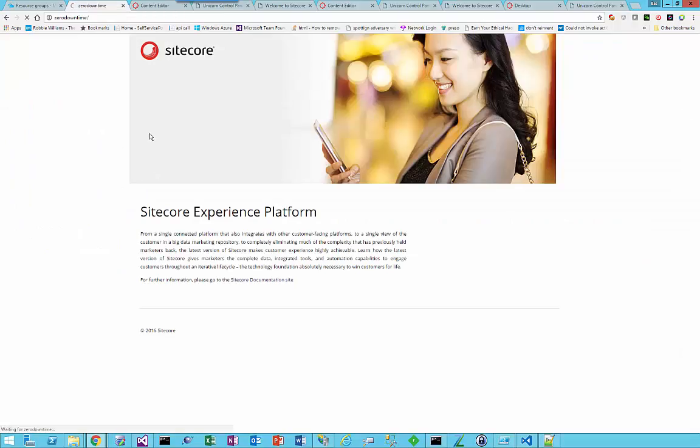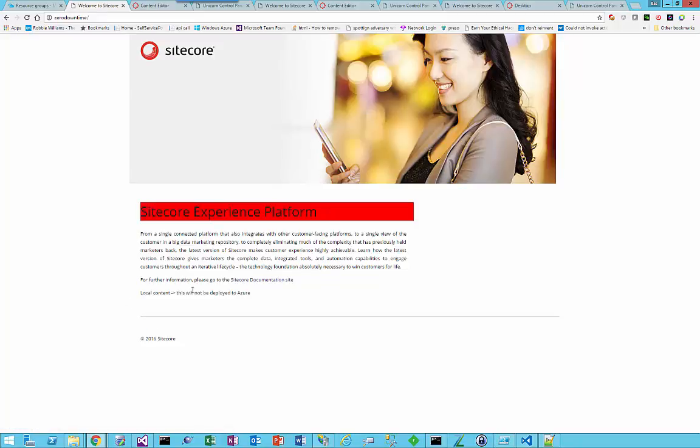When we take a look at the newly deployed items, it takes a while because of an application pool recycle. We will see that over here the additional field will appear and the background will become red.